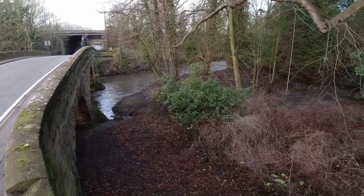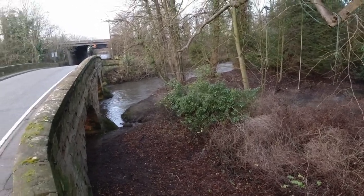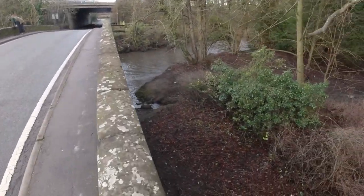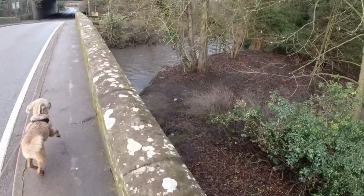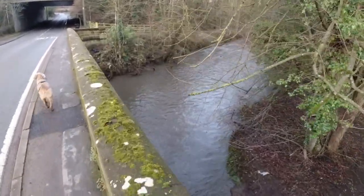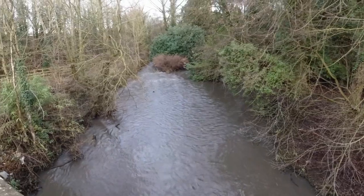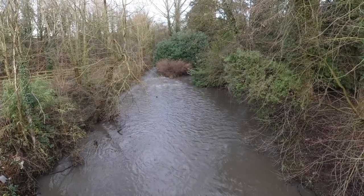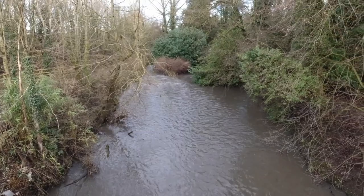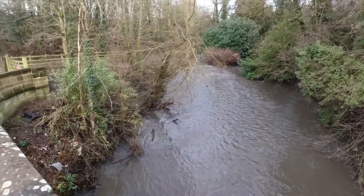Let's carry on and find the river. We're in an area now called the Old Mill in Baginton — you can just see the old stone bridge. A couple of guys playing pooh sticks on the bridge. The river is still in quite a heavy flow. There are two feeds: a feed from the left and a feed from the right — the feed from the right would have come from the old mill, hence the name. The feed from the left would have been the original flow of the river.